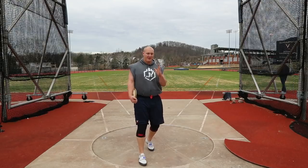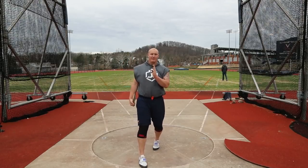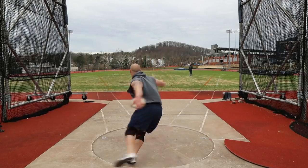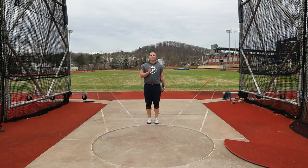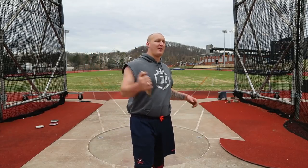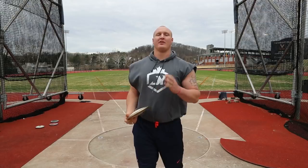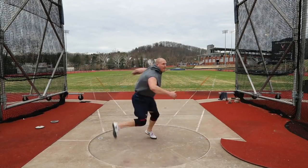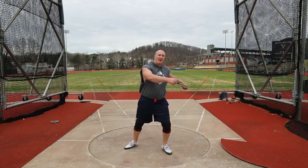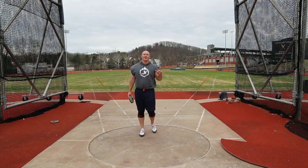On the finish I need to really think about a nice vertical body position so that the disc kind of turns around me, rather than me pulling off. Keep it nice and tall on the finish, keep it rotational. I'm going to do another set of non-reverse — take it down a notch, try to throw about 50 meters, and on the finish really try to find a rotational arm rather than one that's pulling me off. Get the chest stretch and finish nice and tall. Martin's still staying on my finish: get into my power position and really hit it rather than pull, continuing to work around rotationally.